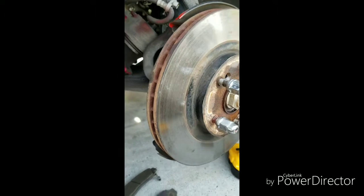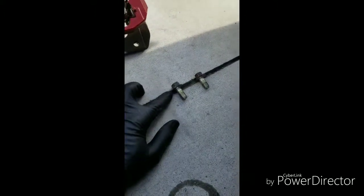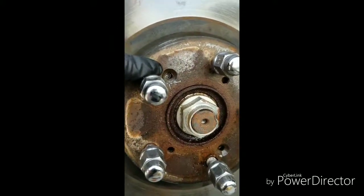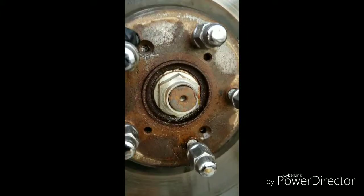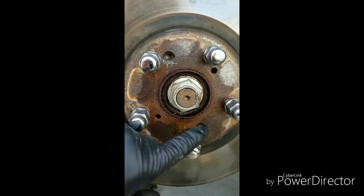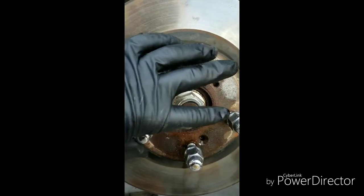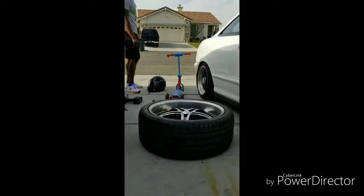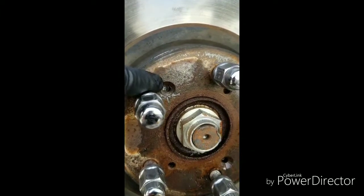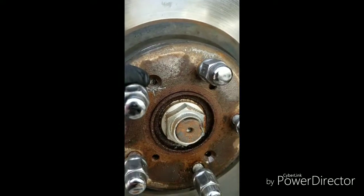Alright, so as you can see, we got the bracket off. That's the bracket. These are the two 17 millimeter 11/16 bolts, and everything's all clear. Now to get the rotor off, you're gonna have two nightmares. Hopefully not, but it was a nightmare for us. Phillips screws. One was here, one was down there. As you can see, this whole rotor is rusty. Be careful. The wheels are open wheels, so water gets in here and they rust. When they get rusty, they get hard to come out.